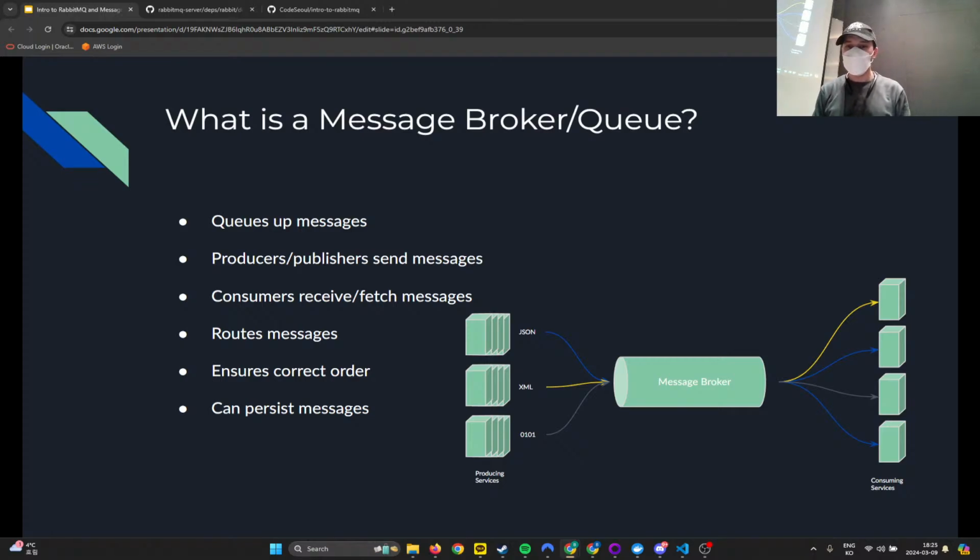And a big thing is that the messages are sent in order. This is very, very important, especially because, and we'll talk about this more at the end, finance applications often involve message queues because they guarantee that messages, information comes in the correct order.